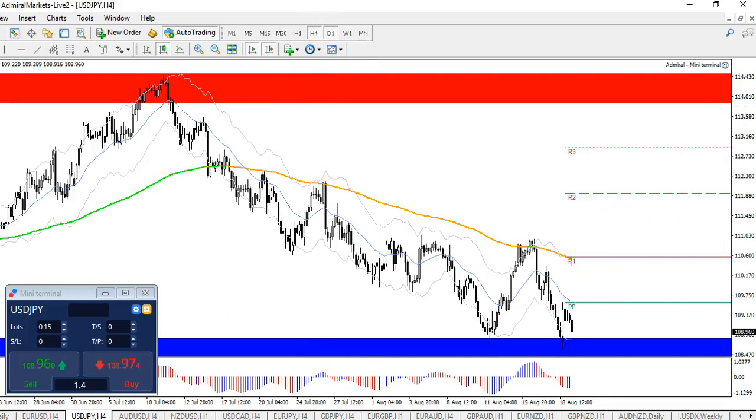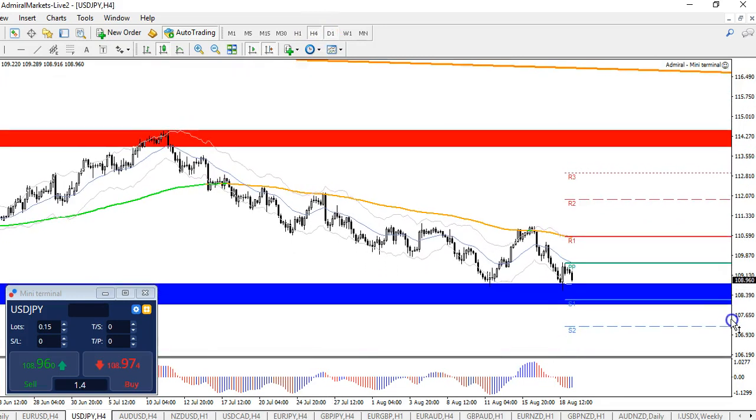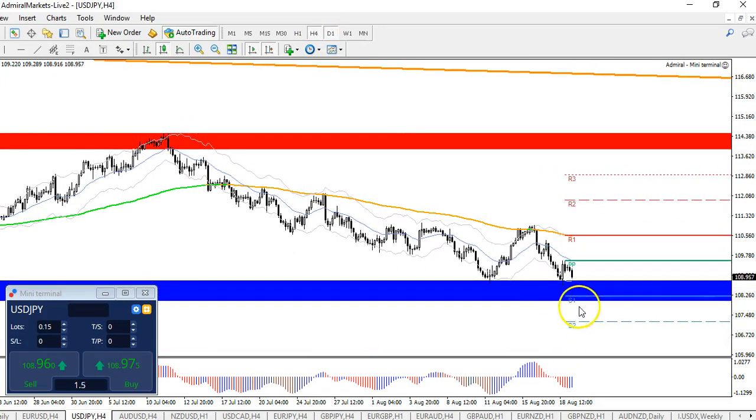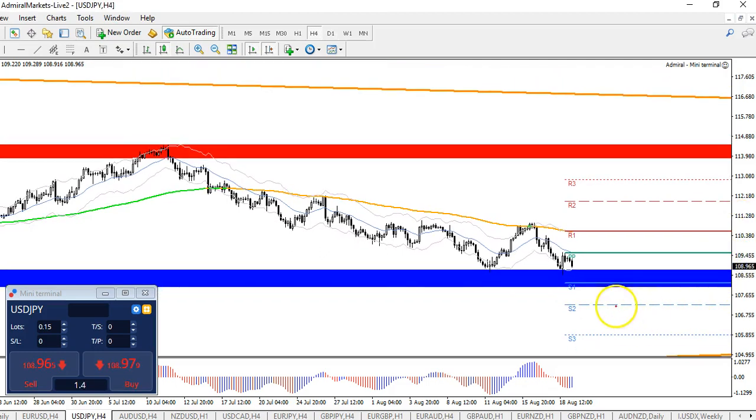On a 4-hour chart, you can see that if price is able to break through the S1, there should be some small space left to the S2, which is 107.50, right? So break of 108.25, break, pullback, continuation down to 107.50 could be a small trade there, and if it breaks 107.50, perhaps down to 106 and 105. So those are some break, pullback, continuation extensions possible to the downside.